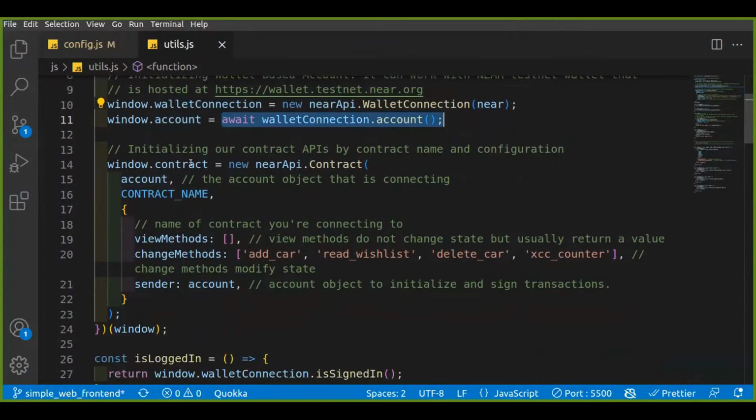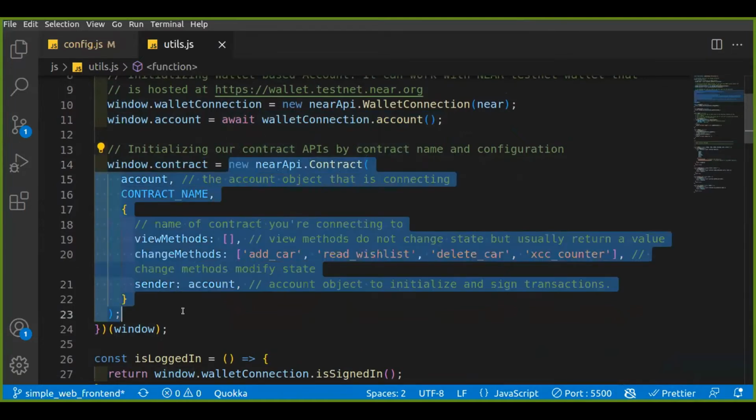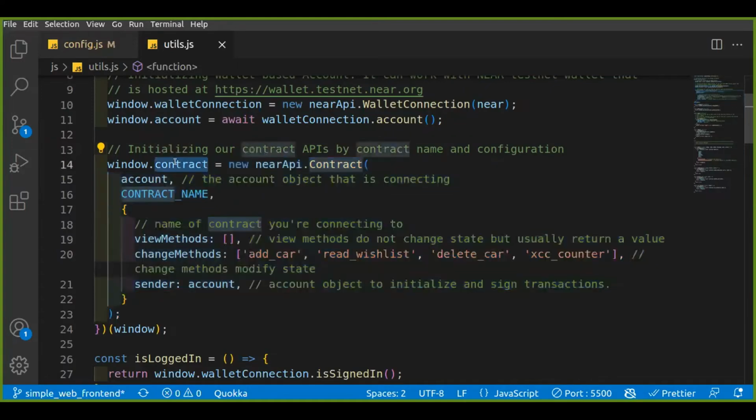Now in line 14, again, we have the contract attribute of our window object. This particular attribute is going to contain an object that is going to help us establish communication, get it clear, communication between our web frontend and our smart contract that we deployed on the test network. The object in this contract attribute is what we're going to use to make transactions, to invoke and interact with our smart contract.